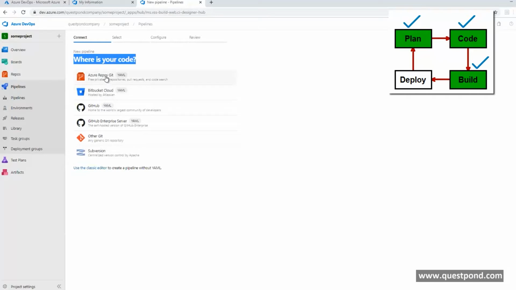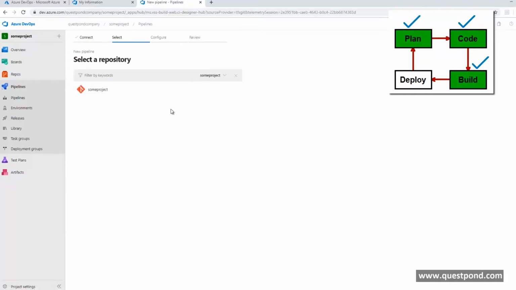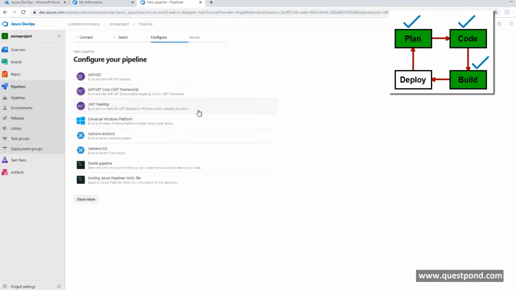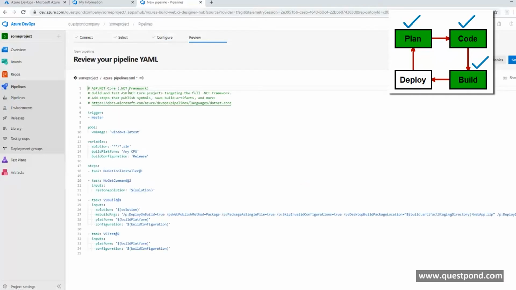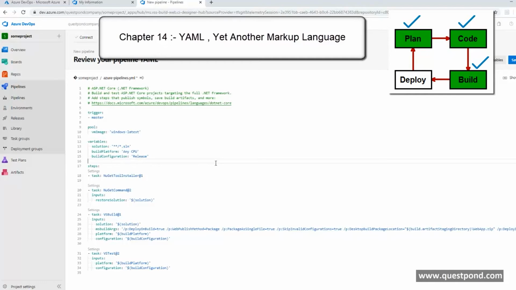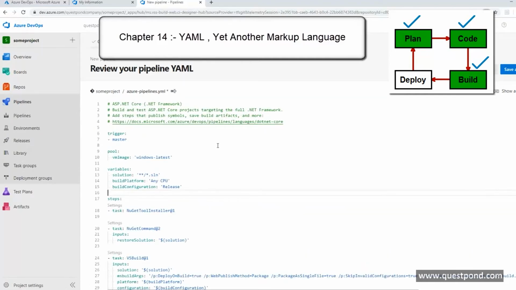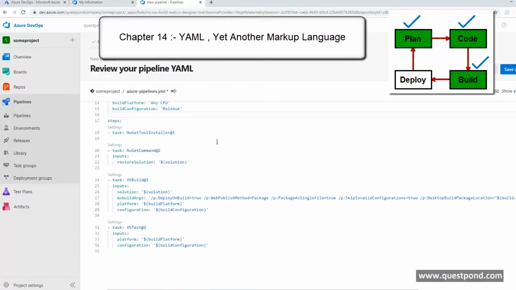Now to create a pipeline, they use a language called YAML. So yet another markup language. So I'm going to say yes, here is a markup language, and I'll select this project. So it asks, okay, what is your language, because depending on the language, we have some basic pipeline templates. So I'll say, yes, at this moment my project is all ASP.NET, and it is basically ASP.NET Core, isn't it? So I'll say, yes, it is ASP.NET Core. And you can see that's basically the YAML we have at this moment.